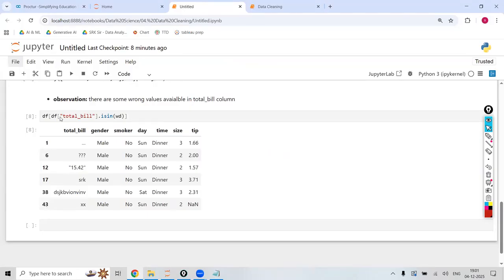How to separate the wrong records? I'm going to tell my backend team based on the index names. So here I'm going to observe the index names. How to get the index names? Just write dot index. What happened?